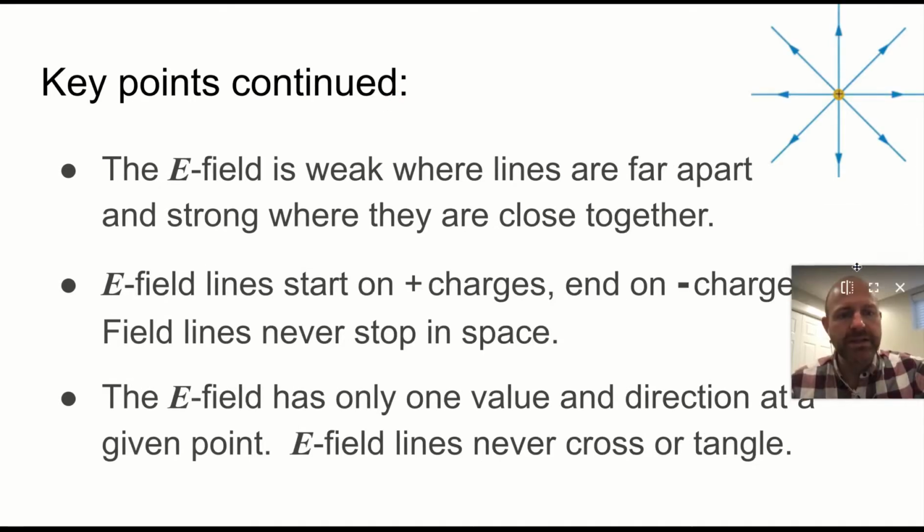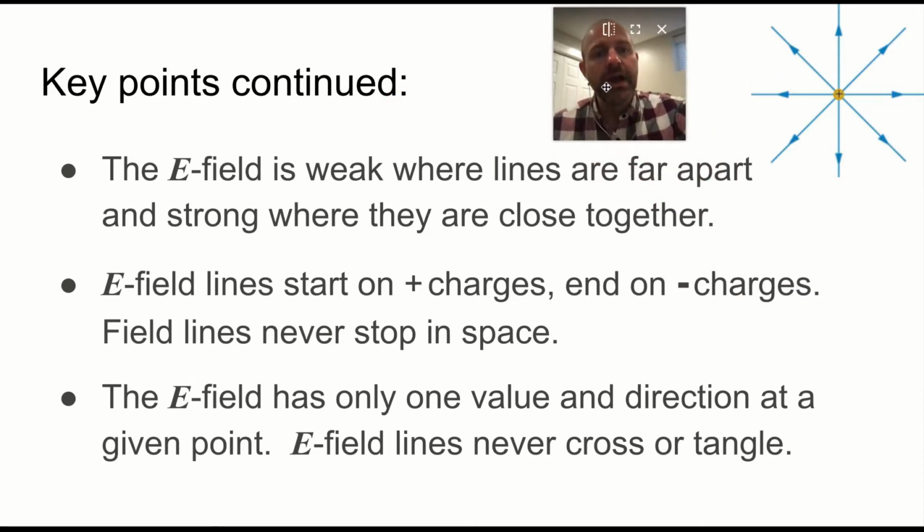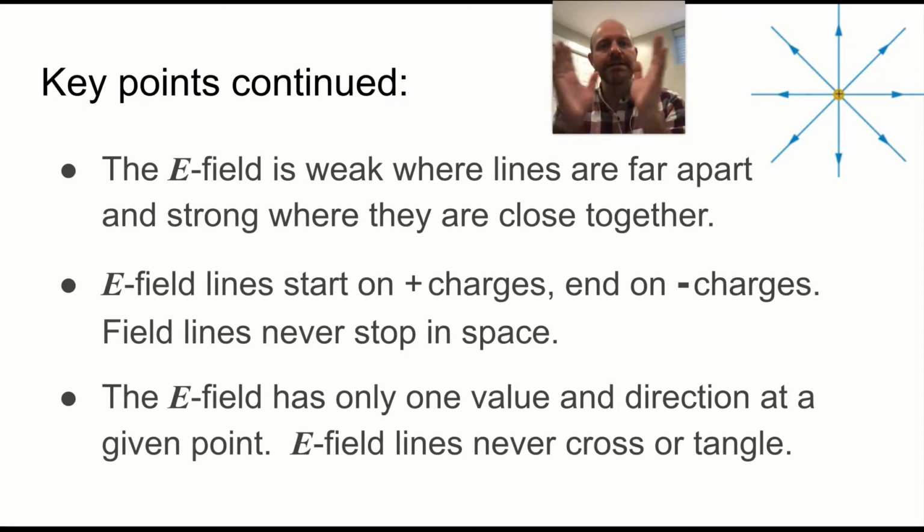A couple of other things that are helpful to know about this, at least interpreting this diagram, right? When the lines get further apart, the further out you get, that's a weaker electric field. The closer packed they are, a stronger field. So it's sort of a visual language for understanding this.